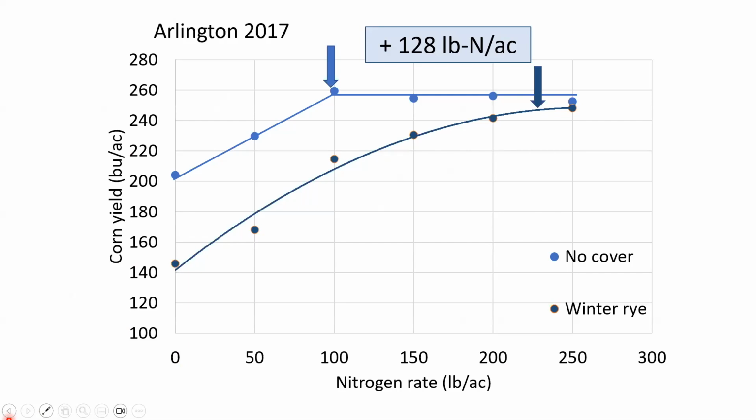I'll say, this is the worst case scenario. This was one of our studies that we did early on. We seeded very heavy with a cover crop. This was one that was well above 2,000 pounds of dry matter biomass. So it took up a lot of nitrogen. It needed a lot to replace it. In addition, I had a 7 bushel yield gap that I couldn't close with nitrogen. So I needed a lot more nitrogen and had a little bit of a yield drag happening.